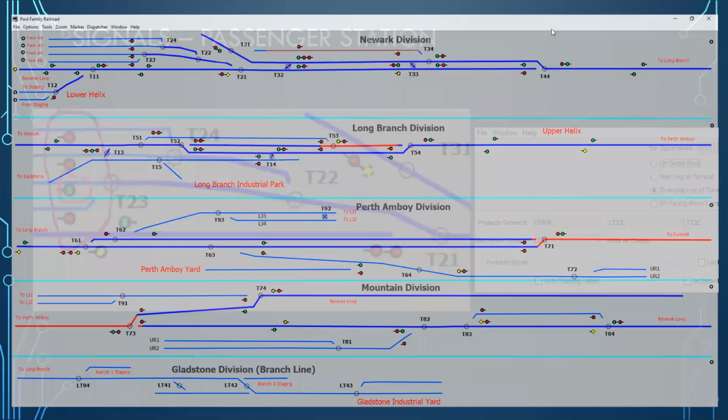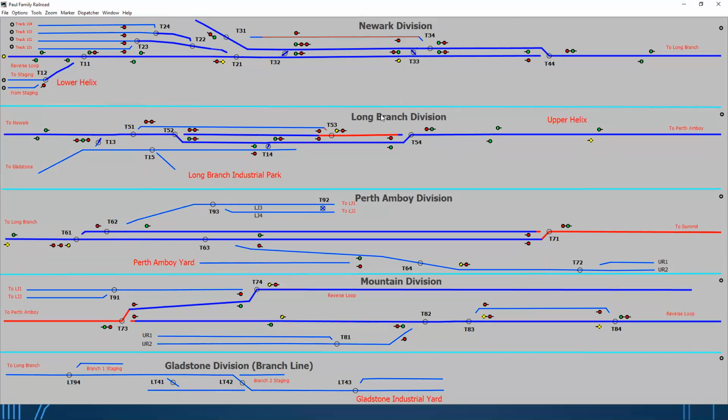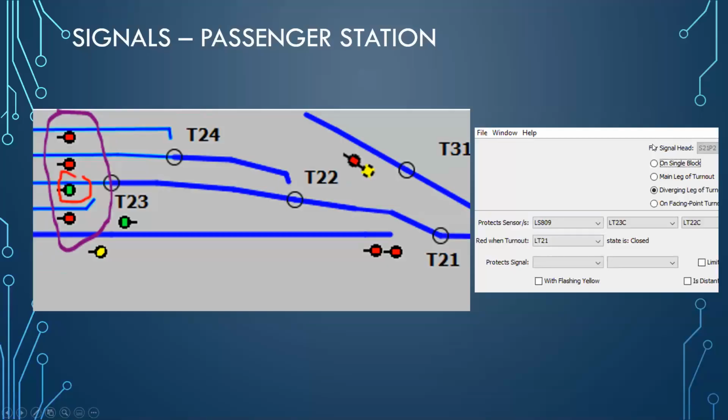If you go back to the layout, you can see that and you can combine those with the buttons right here. I can click on that button and that turns green. Or if I want to go to this track 4, you can see I click that and it goes green. And if I want to go back to the main line, they all go red because it's aligned for the main line. So that's the other special situation here. And like I said earlier, having multiple sensors here really is useful, because then you can have all kinds of logic situations to determine how these signals should be aligned.